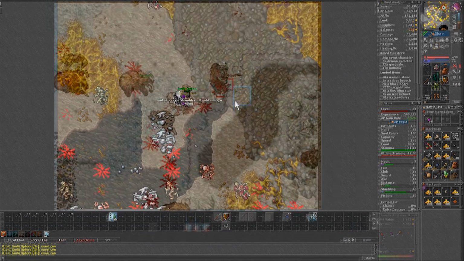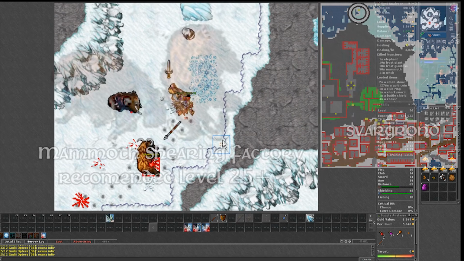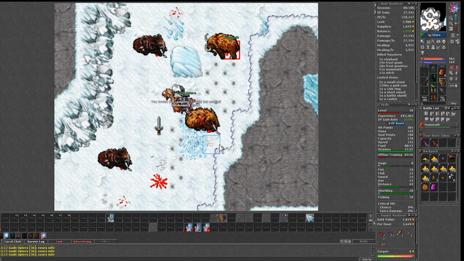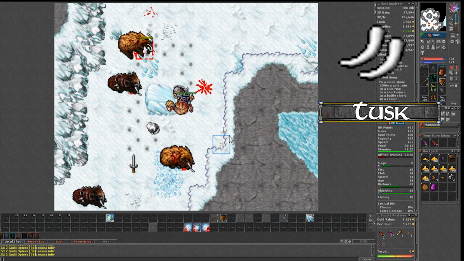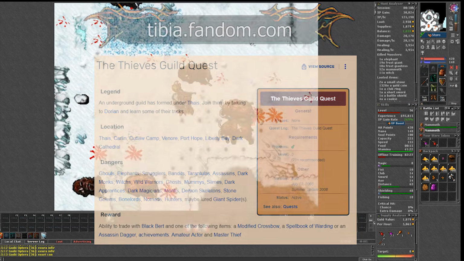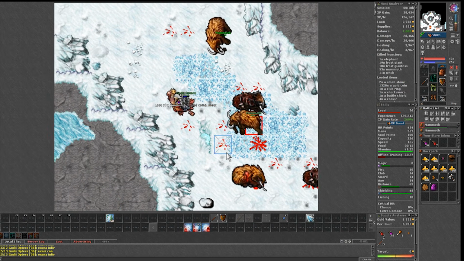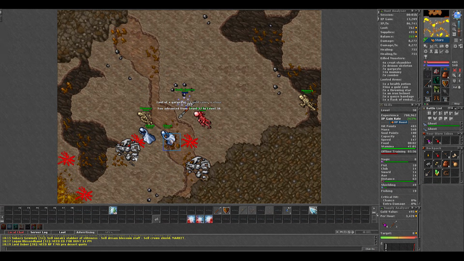At 36, I briefly tested a rather unknown spawn located in Svargrond, which has mammoths and frost giants. It was a decent alternative with good potential for profiting, as it has elephants as well, which can drop tusks. Those will be very expensive on a new server for people looking to do the Thief's Guild quest. And it also has a few witches, which can drop the bag of apple slices for the donkey mount, another potential profit drop. But I wasn't lucky, and after 2 levels I went back to the upper spike.